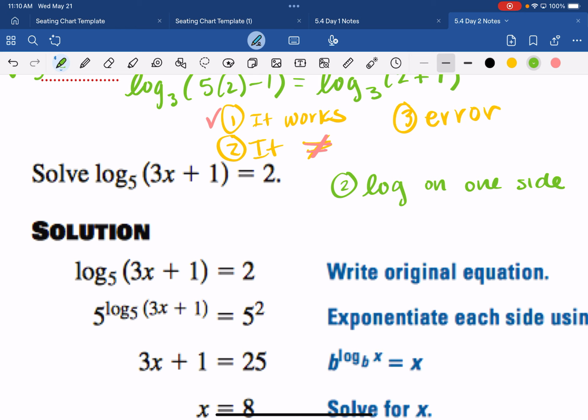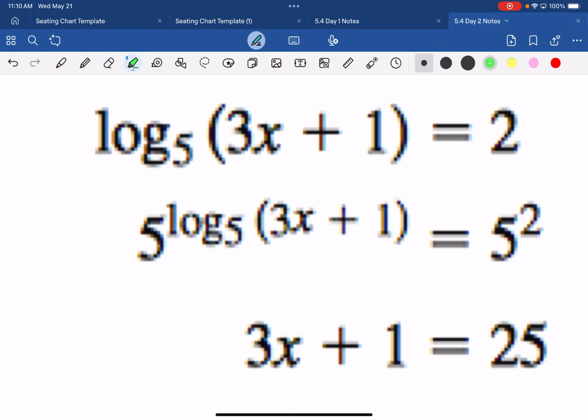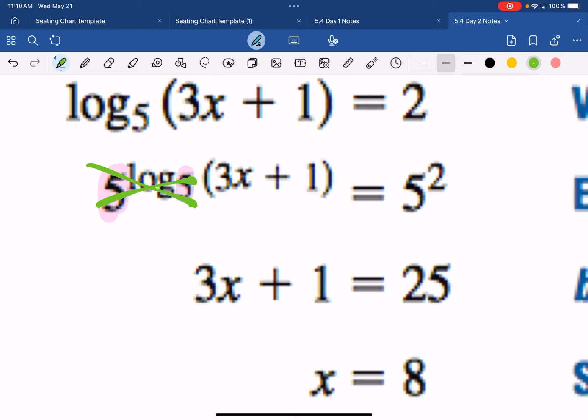Yeah, so it cancels with what? What's going to cancel, Ava? Yeah, the base. So Ava's using this rule right here. She's noticing that I have a big number and then my base of my log is the same. That was one of our rules. When I have the base and then in the exponent is the log with the same number, it goes away. And I'm just left with, let me highlight that actually.